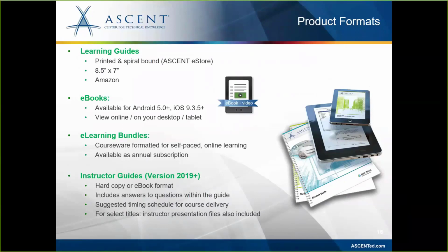And as Jennifer mentioned, we have the great instructor guides now. It really is designed, as she mentioned, as a single resource for instructors. So even if you are perhaps just learning on your own, it's a good resource because it's got everything there together if you want that additional content to structure your own self-study, how long to spend on each section, and then maybe to go back and check the answers as you've progressed throughout the course. So that information is all there. We do still have the instructor tools for the versions 2018 and older. The instructor tool downloads that Jen mentioned, we still have those available, so that has not gone away.